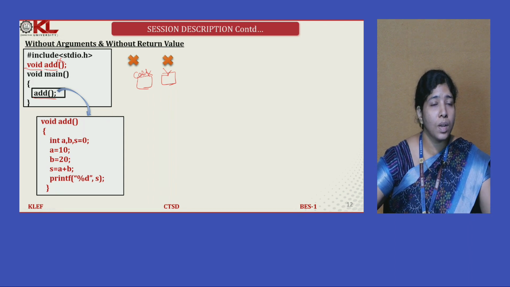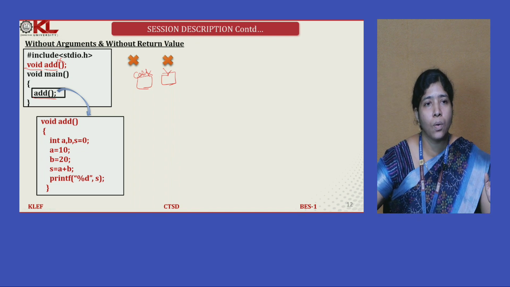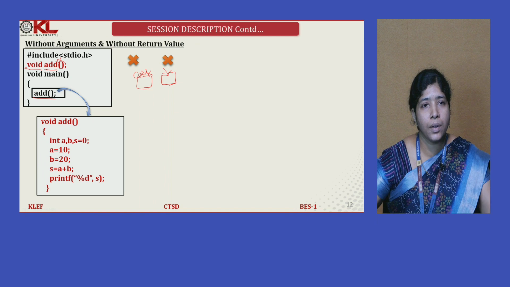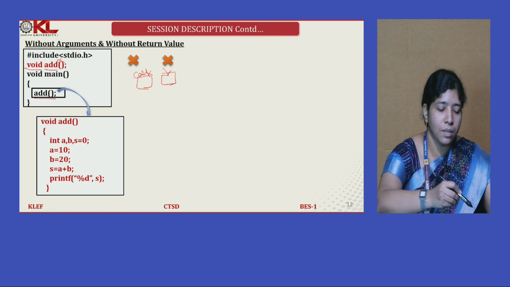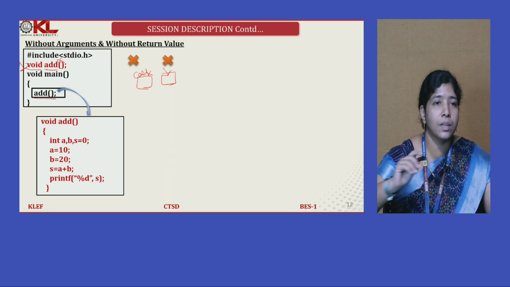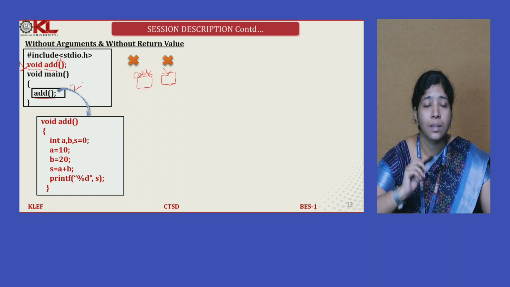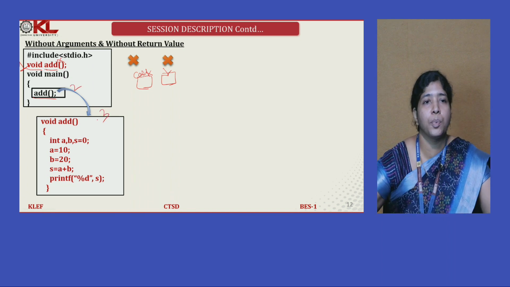Now who is the calling function, called function, and the definition there? You should identify all these things here. I'll do it for one, and you just try to identify the rest. The very first one is that I have done the function declaration. Second one is that calling has to be done. Third one is that the definition has to be done.